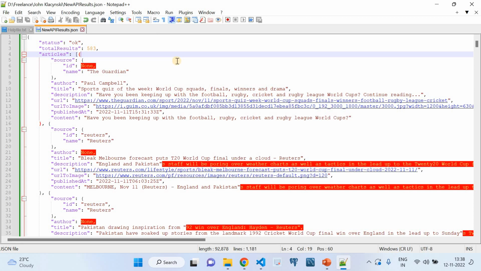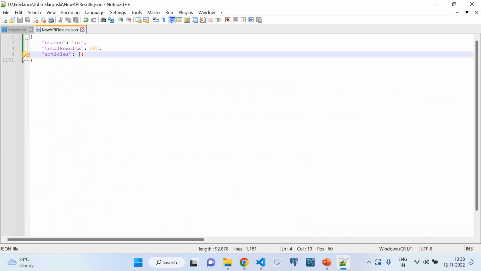So here, as I said, I'm using a news API. When I hit the news API, it sends a response in this format. The response is nothing but a Python dictionary. It contains keys called status, total results, and articles. The first two are normal dictionary key-values, both strings, and the third key is list-type data.